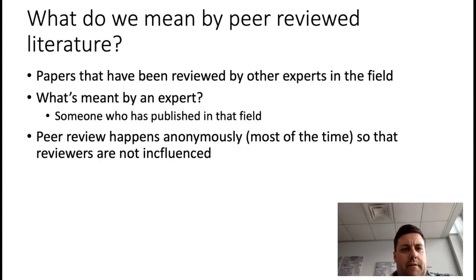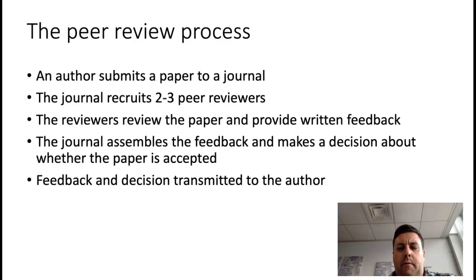And there's a typo on that slide. Sorry about that. So the peer review process goes something like this. Academics, usually a group of academics, will submit a paper to a journal. That's usually done online or through email. The journal recruits 2 or 3 peer reviewers and distributes the paper with the authors' names and institutional affiliations stripped. So they distribute an anonymous copy to those reviewers.